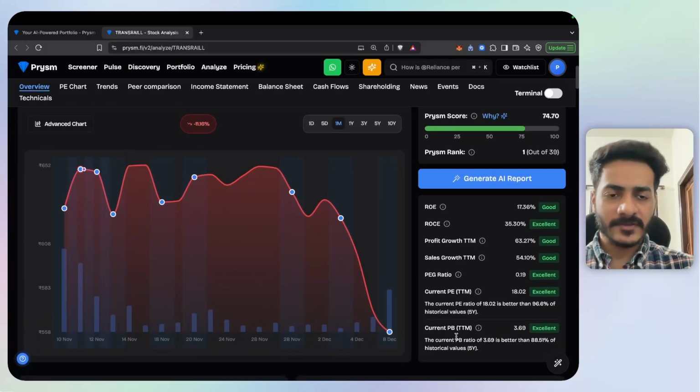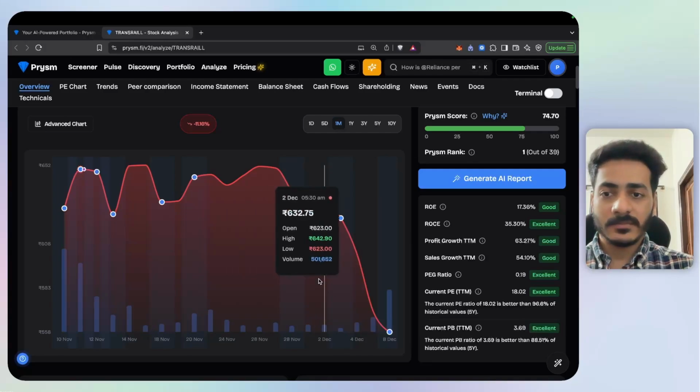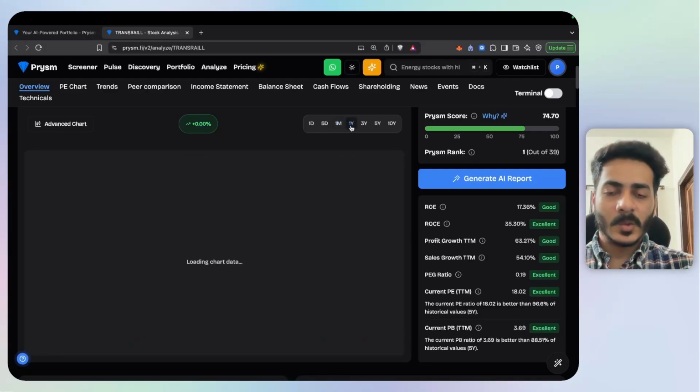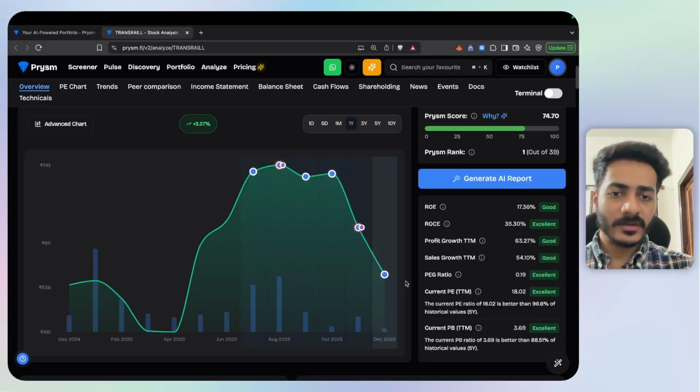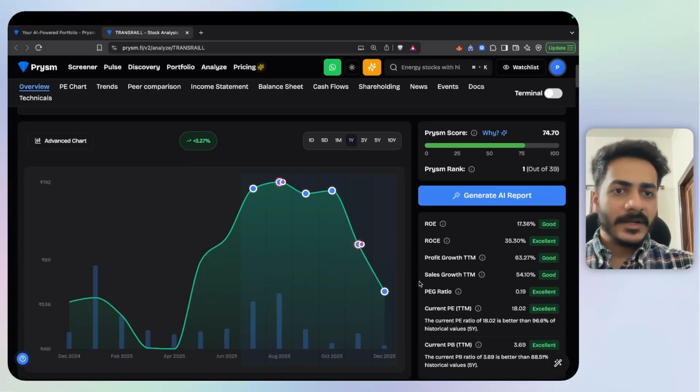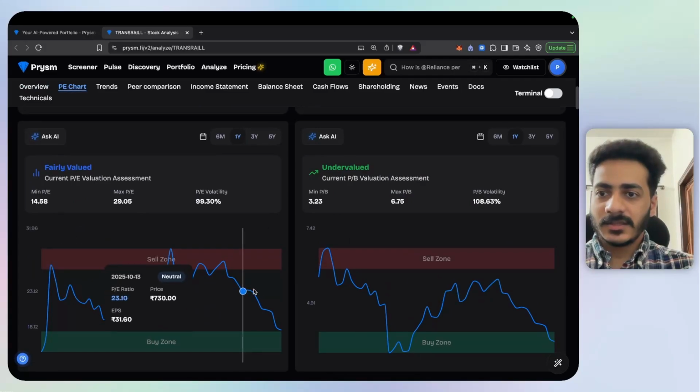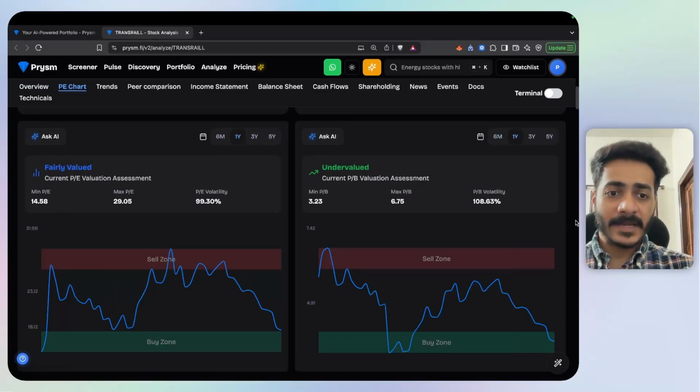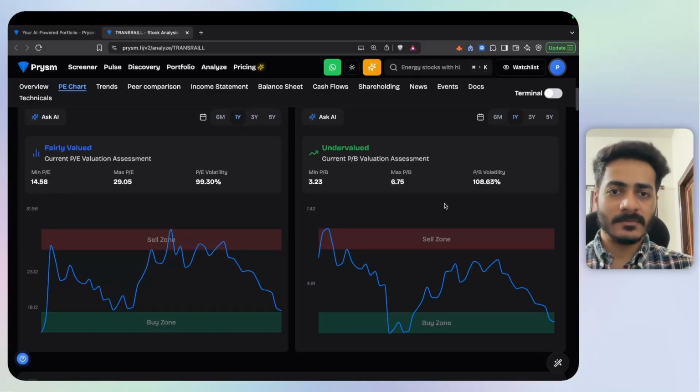So from that perspective, everything looks good, but still the price is falling. There can be certain reasons for that, like recent management commentary or the sector rotation, or maybe profit booking, because if you see over here, it went up and then fell back. So it can be due to profit booking also, sector rotation also, or some recent negative news. That can be for short term or long term, but that's what we will try to figure out here. So here fundamentals are fine, and according to this, you can see that the price has fallen now, so it's in buy zone. Basically it's fairly valued.